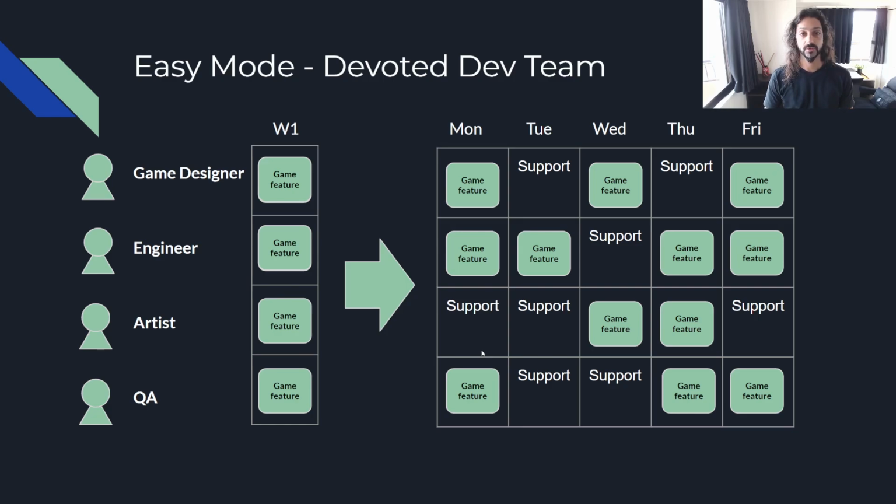So realistically, how this would play out is, again, at the beginning, the game designer will complete the document, and of course the game designer has a runway before this process starts to get the bulk of the work done.